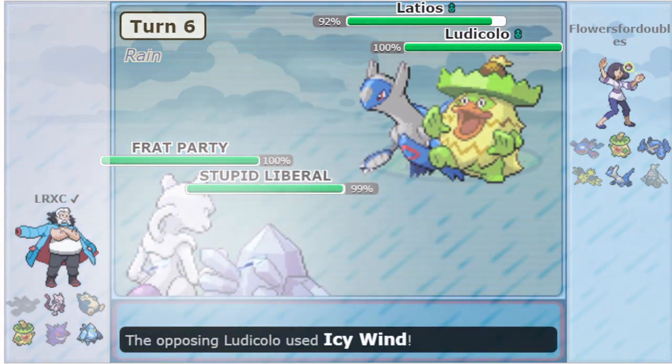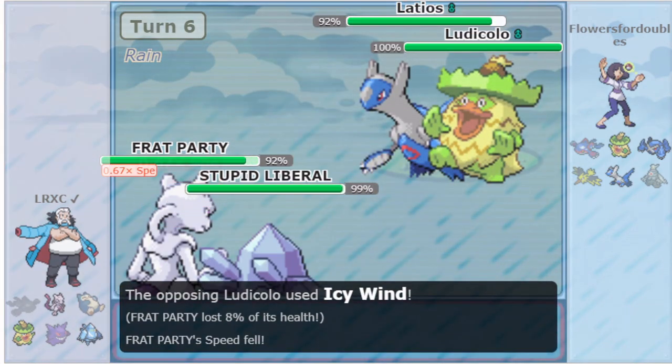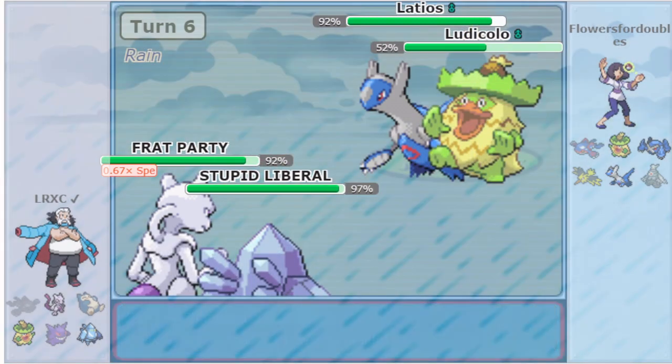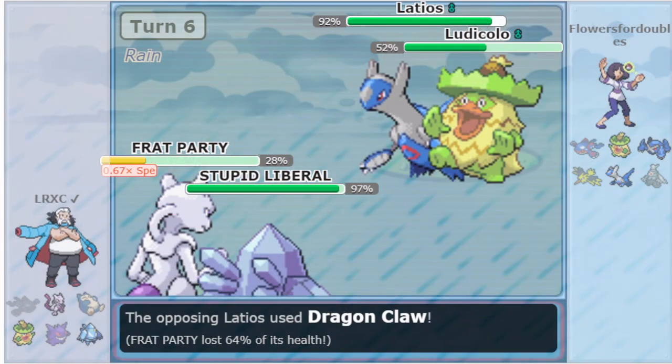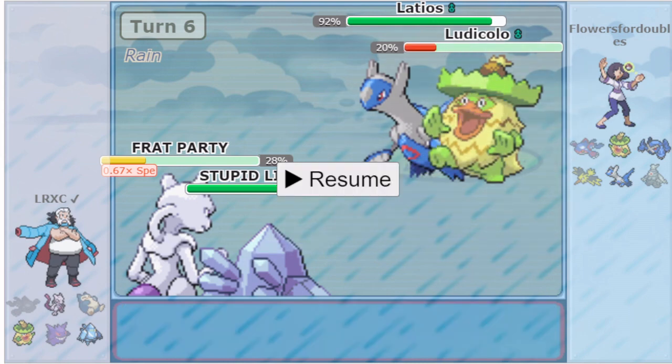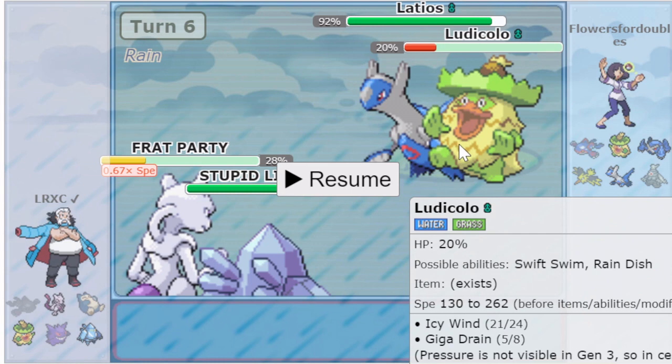What did I click here? I decided, so Icy Wind comes out instead. I Thundered the Ludicolo, and I try to just keep putting pressure on that Ludicolo because I want that thing gone. I guess I should have just Boomed here. Now that I think about it looking back, maybe Boom was just the play. Metagross coming in would have been difficult, and we know that the Ludicolo probably doesn't have Protect.